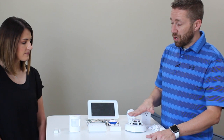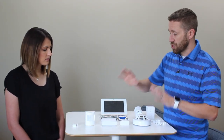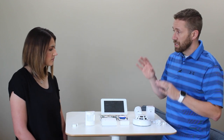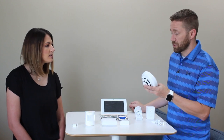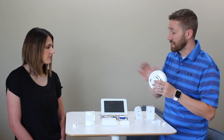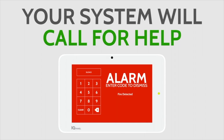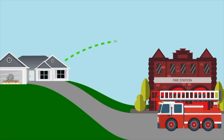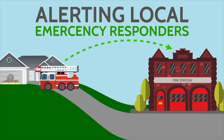Next are life safety sensors, and there's a whole lot of them. These are just basic security sensors. There's a lot more than that, but these are some of the more common ones. From a life safety standpoint, there's things like smoke detectors. This is a pretty common smoke detector, but the difference is it's connected to the panel, which is connected to the monitoring station. So when this goes off, it sends a signal to the monitoring station saying the smoke detector's going off. If they can't get in touch with you, they can still send the fire department out to you.